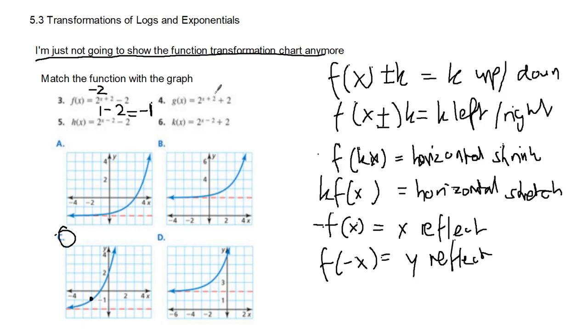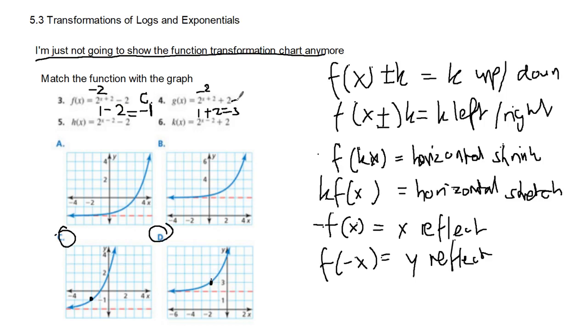Next, we have 2 to the x plus 2 plus 2 this time. Same thing, negative 2, but this time we have 1 plus 2, which is 3. So we were trying to find negative 2, a graph with negative 2. Of course, it's plus 2, so the graph has to be 2 higher. So negative 2 and 3 right there. This is the graph. Right? So that's C and that's D.